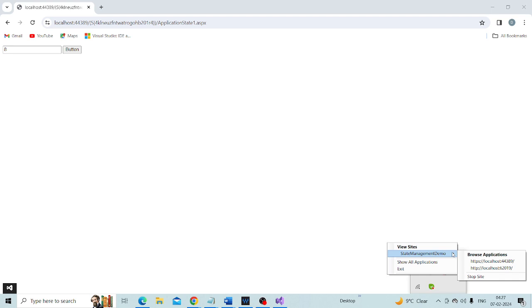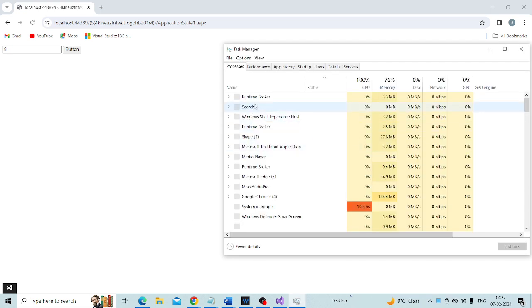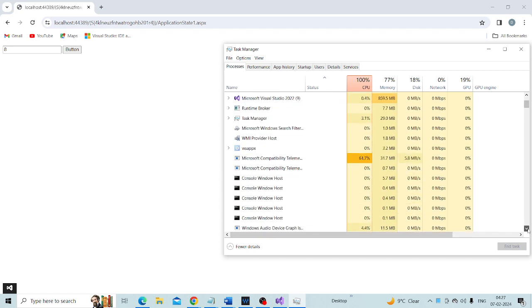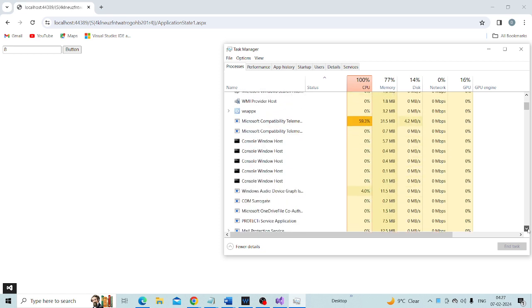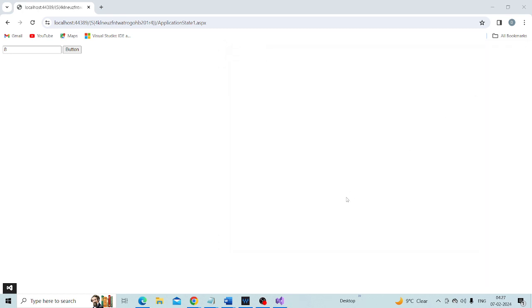If I go to the task manager and look at the processes, we can also stop it from here as well.